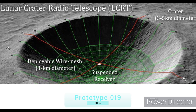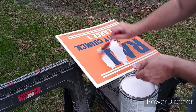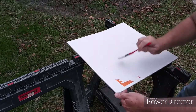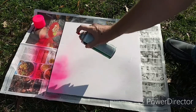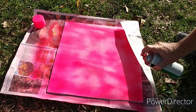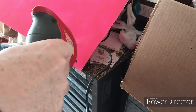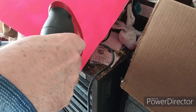Lunar Crater Radio Telescope Prototype 19, the feed. Here I'm painting the feed mock-up. First a covering coat and then paint it fluorescent pink so it's visible in the crater at the NASA Johnson Space Center rock yard. I'm drilling holes in the corners for the lift.